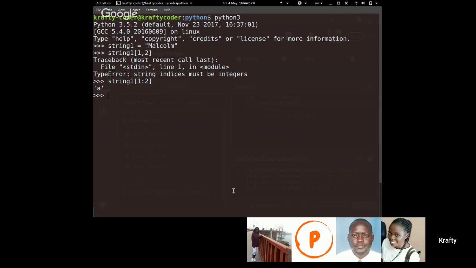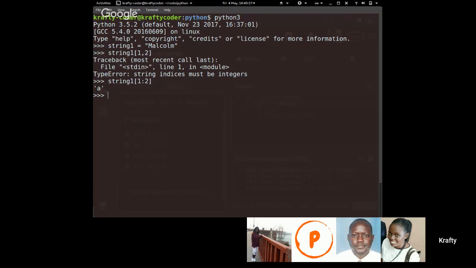For example, in string 1, Malcolm, if you wanted to access L, C and O. If you just want to access L, it's easier. You would just say string 1 and then in square brackets 0, 1, 2. Then when you want to access L, C, and O, you need to specify more.